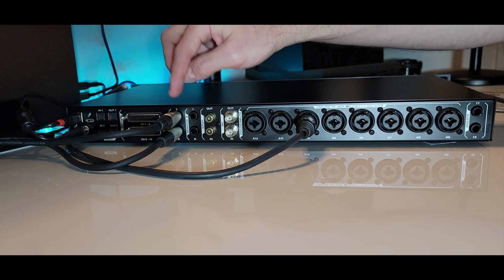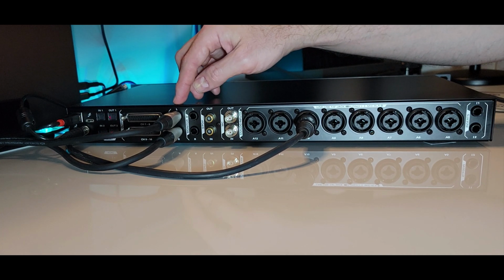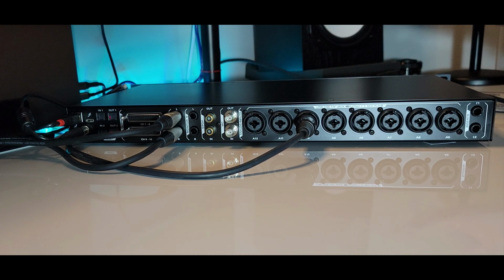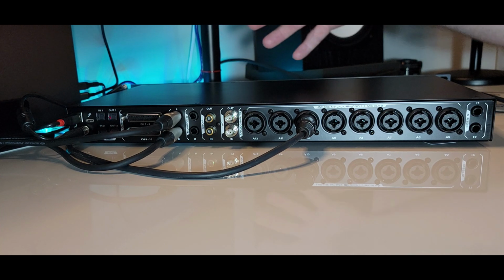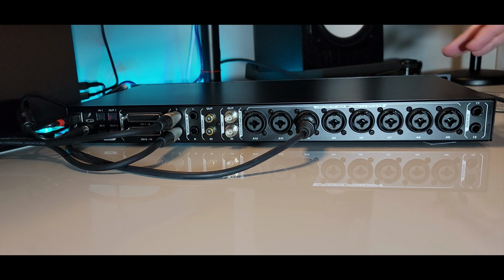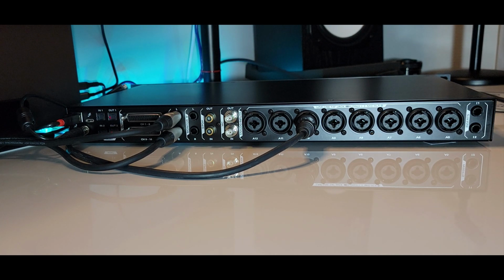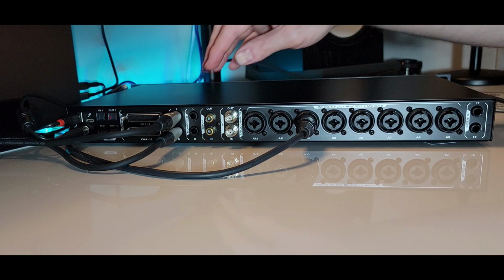So we've got these 2 sections here for monitors. You've got the monitor A and B that allows you to flick between 2 sets of monitors. That's another feature you would say about this device, that not all devices have. But anyway, you don't have to get a separate monitor controller. Saves you a bit of money there as well.